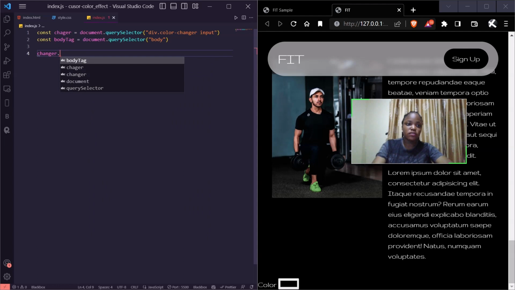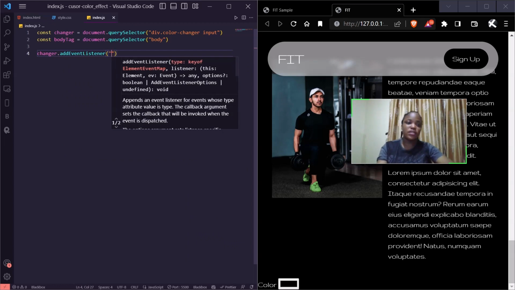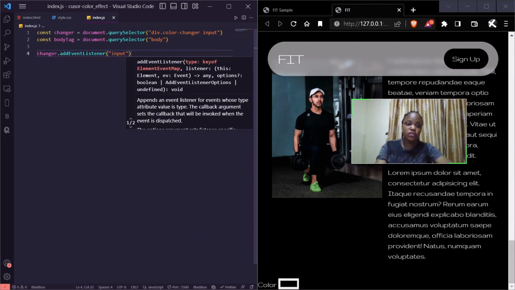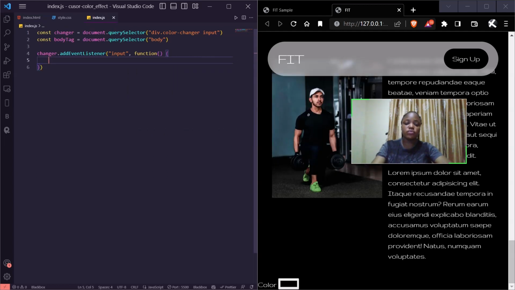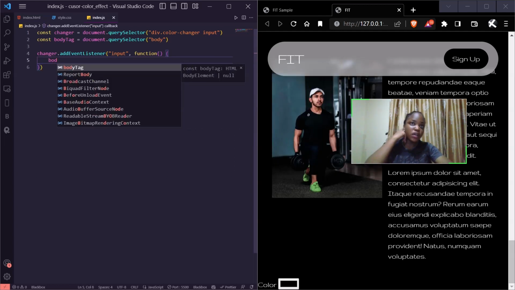Right. Then on our changer, we want to add an event listener. What it's going to listen for is inputs, as in when anybody clicks the color. Then we'll create a function.